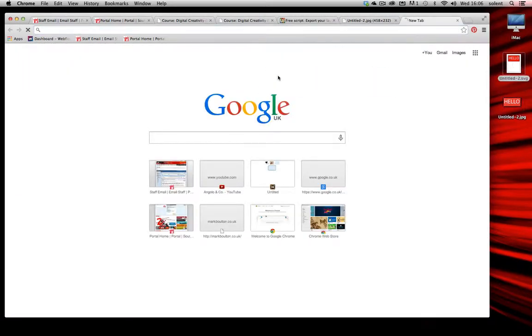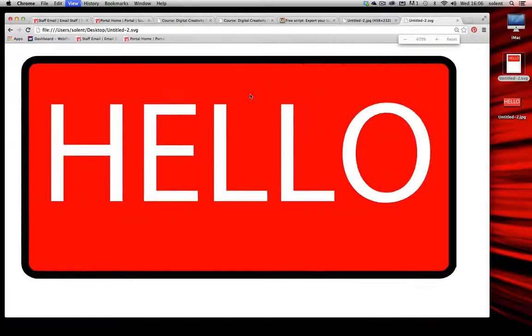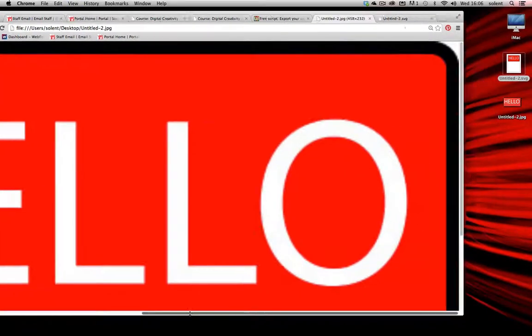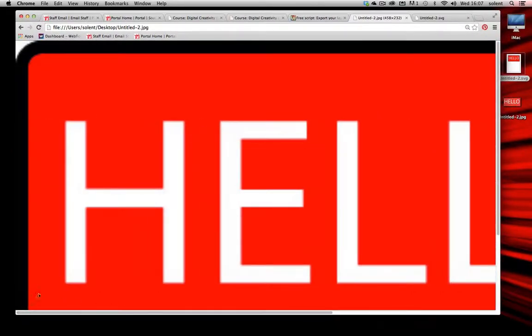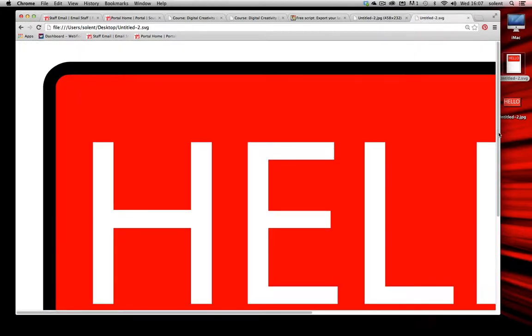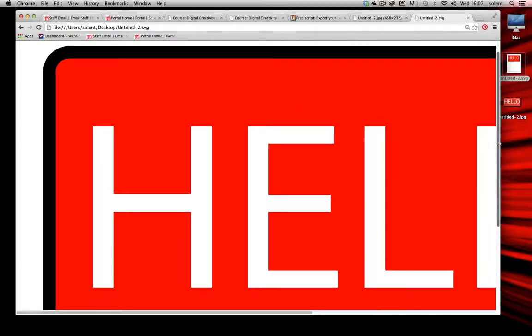If we do the other one, and take that back up, we can do a like for like comparison, and you will see there is a big difference between those two images. Here we have the JPEG scaled to 500% in the browser, and here we have the SVG. That's obviously the way forward, certainly for graphic type elements. This wouldn't work with a photograph. You'd probably have to do responsive design with calling up different size versions in a script, or using markup in HTML5. But this is a good way of having a scalable graphic, just one image that can be scaled to any size on any device.